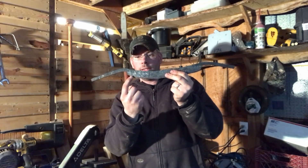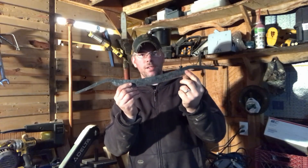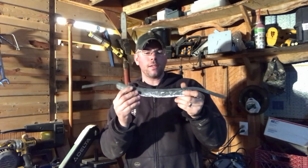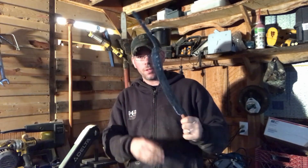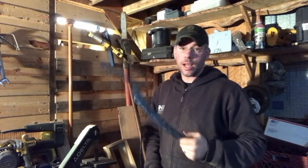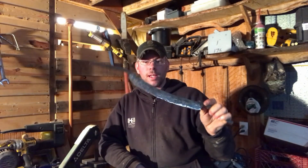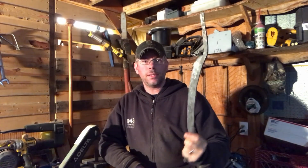I've got to even this side up with the other side, so we're probably going to grind that back. We're going to spend a little time here doing this. We don't have too much farther to go. The big step after this is definitely going to be the heat treatment, and that's going to be a little bit harder to do out in the yard. But 1080 steel is a very forgiving steel for heat treating, so it's not too bad. We'll get into all that when we get to it. Stay tuned — I'll catch you on the other side of it.